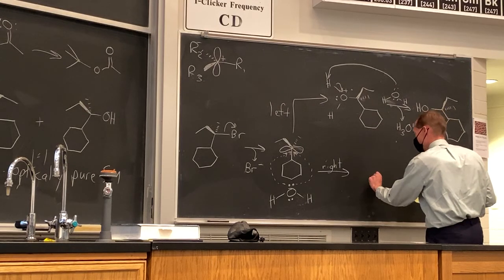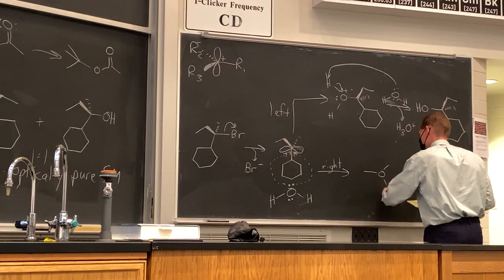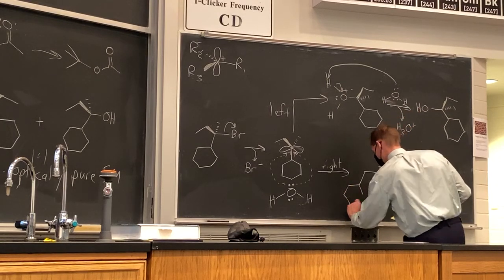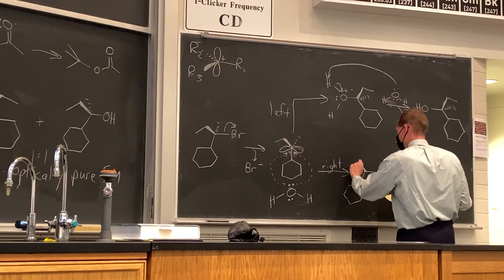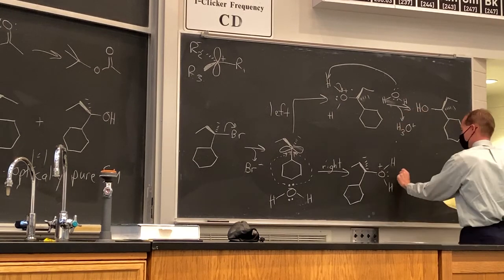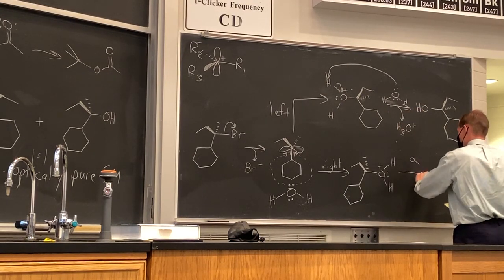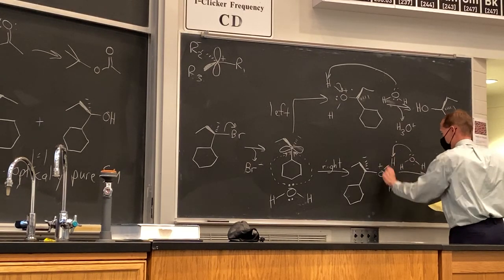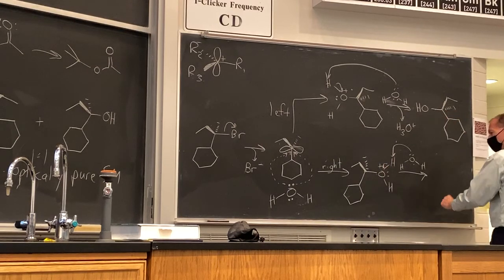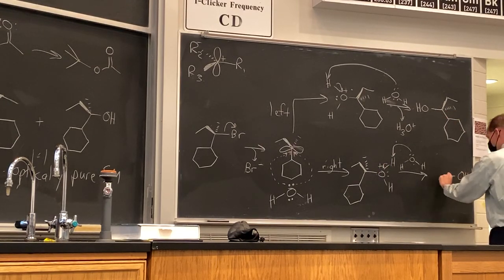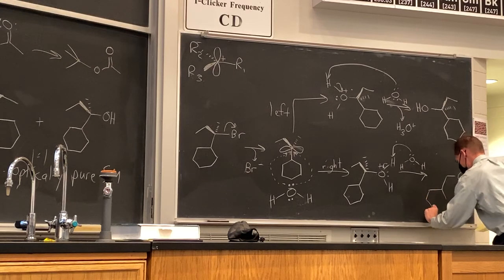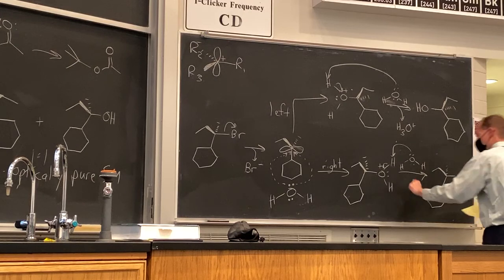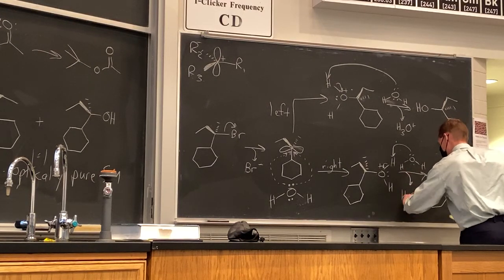Okay, so we do the same thing from the right side. And what we're going to end up with is the mirror image. And then our water molecule, functioning as our Bronsted-Lowry base in this final step, deprotonates the intermediate to afford the product. We get our H3O plus.